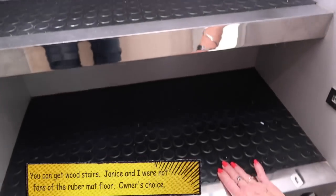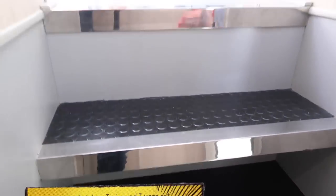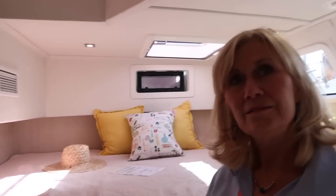So you can have six cabins if you were trying to do cruising, five, four, three, whatever. Yeah. On this one, they put this down for safety. However, you don't have to have that. If you recall, some of the other ones have the same wood. And I don't know if I've mentioned it on this, but I'm going to mention it. Yours is my favorite with the gold honey, and you had the wood everywhere, and I love that boat. So go back and watch the episode from 2 years ago. It was 2 years. And that's the one that would be my choice for color scheme.